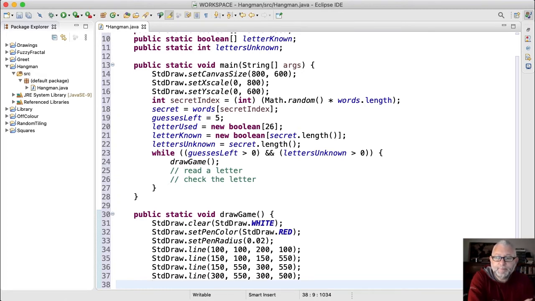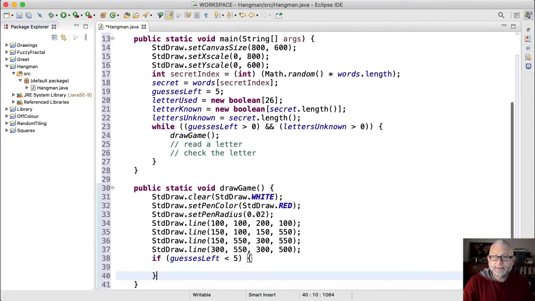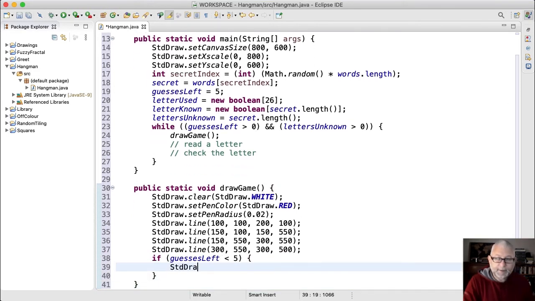Yeah, cool. Right. And now I am going to draw my hanged man. So if there are 5 guesses left, I draw nothing. If there are 4 or fewer, I'm going to draw the head. If there are 3 or fewer, I'm going to draw the body also. So I can do this. If guesses left is less than 5, so it's 4 or less, then let's draw the head.